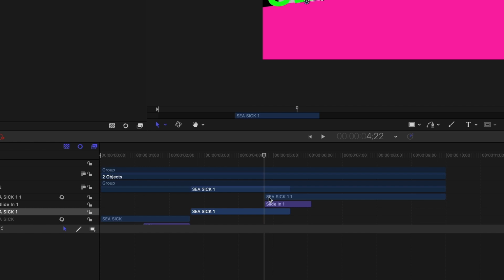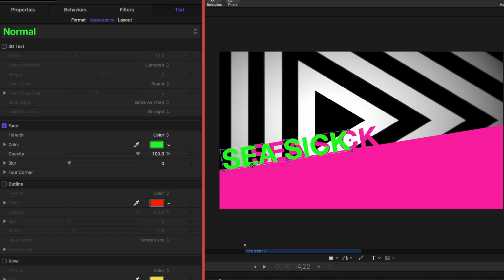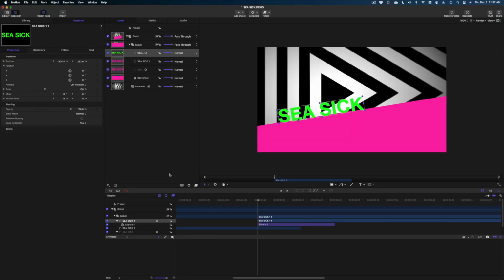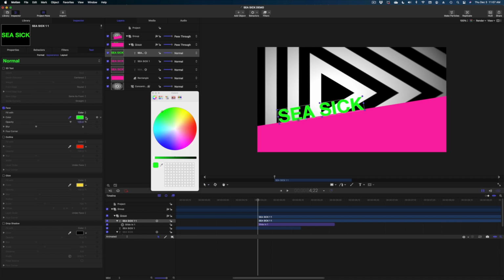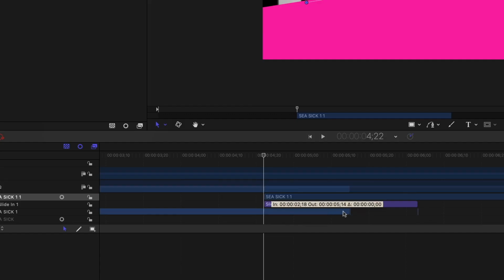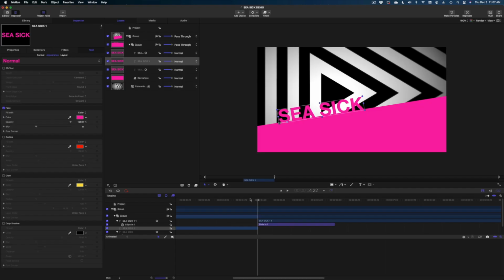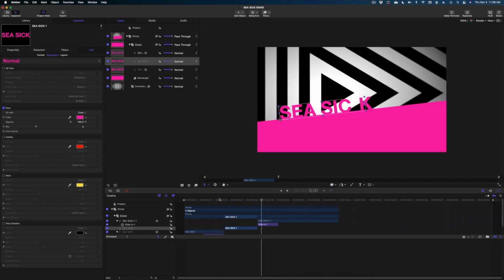And I'm going to cue up my playhead to the first frame of our third text that has the effect on it. Let's just zoom in. Yep, we're perfectly queued up. I'm going to make sure I'm selected on that. And now I'm going to go back over to the inspector window and line those up perfectly. Perfect, perfect, perfect. We're going to change that color back. And then we're going to reduce the length of that middle text so that they are perfectly lined up and seamless. And there it is. Let's play it back.